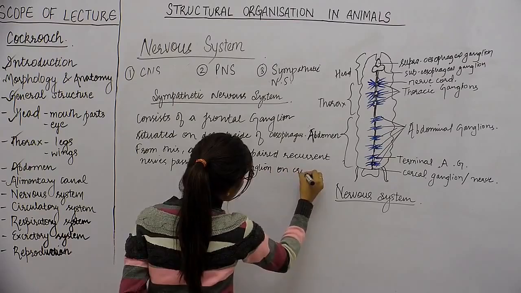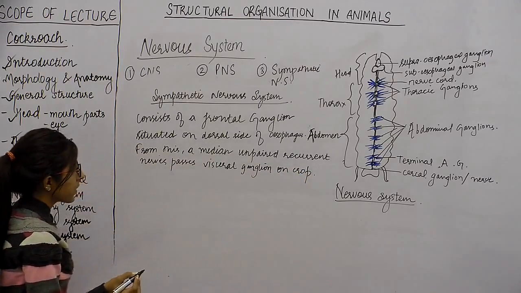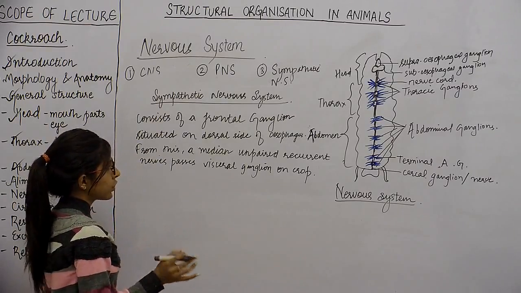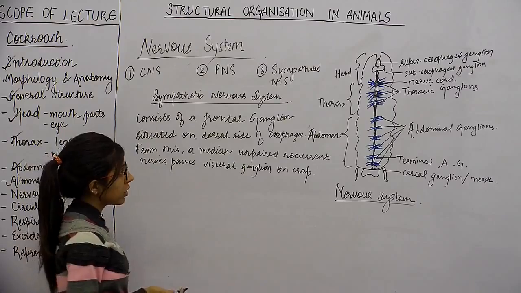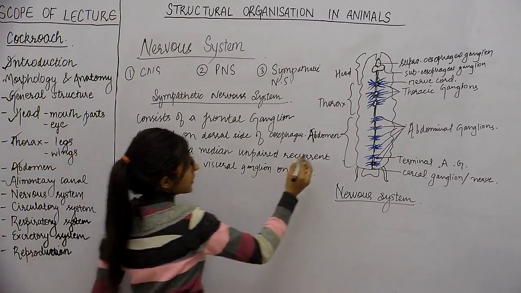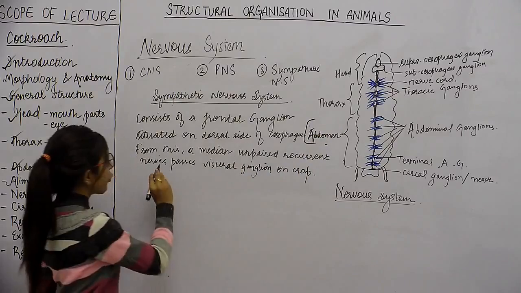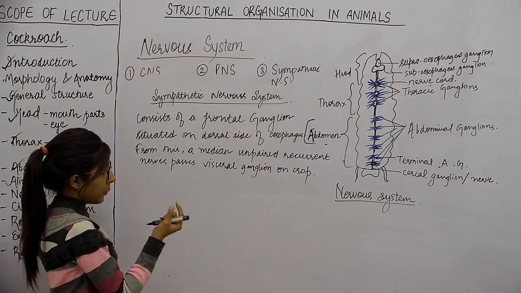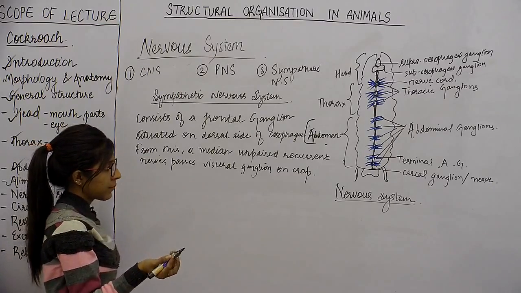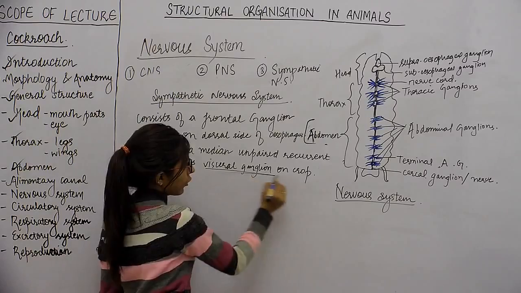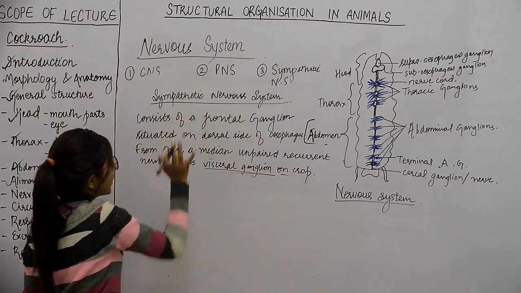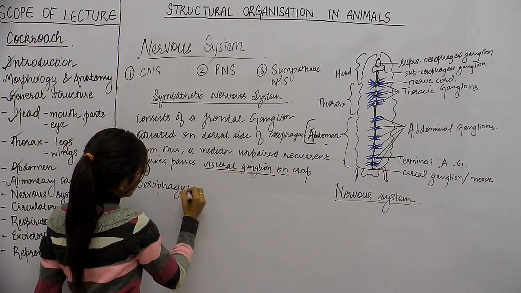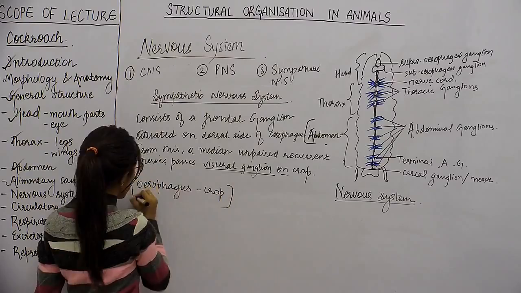On crop. Sympathetic nervous system में क्या होता है? It consists of only frontal ganglion. इसके अंदर से frontal ganglion present होती है जो कि esophagus के dorsal side पे present होती है. From this abdomen is not included here. From this frontal ganglion से एक nerve का unpaired median recurrent nerve pass होती है which reaches bisecral ganglion on crop. मतलब कि sympathetic nervous system lies from esophagus to crop. बहुत ही छोटा होता है ये, just from esophagus to crop.